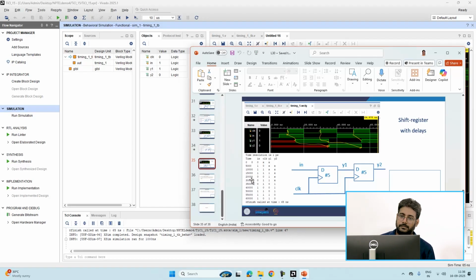So this ends the simulation part of demonstration 4, where we demonstrated all the codes that were given in the lecture on timing controls, and this emphasized how the delays at different parts of the statement reflect in the output, either as a delay in the clock or as a delay in the D flip-flop.